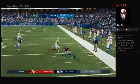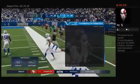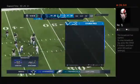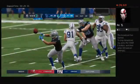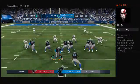Oh, it's a screen pass. That's complete. Well, he's going to be out of bounds, but not before he takes it inside the 40. A gain there of 21 yards. That was a beautifully executed screen pass. Let the rushers get upfield. The blocking forms in front. Lofted it to the runner. And now, not only does he have open space in front of him, he's got an escort as well, and they pick up big yardage.